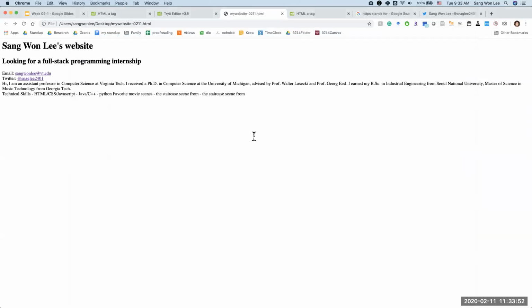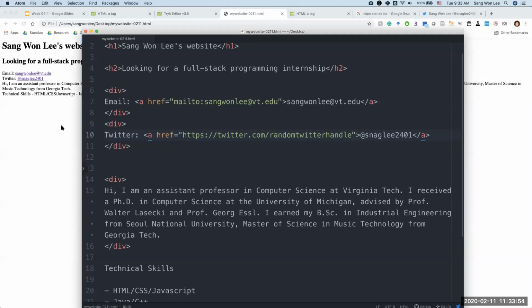But one thing that I don't like about this website yet is that it's just going to open the handle in the current window. So let me restore my Twitter handle. And does everyone remember what the attribute was for opening a new tab?